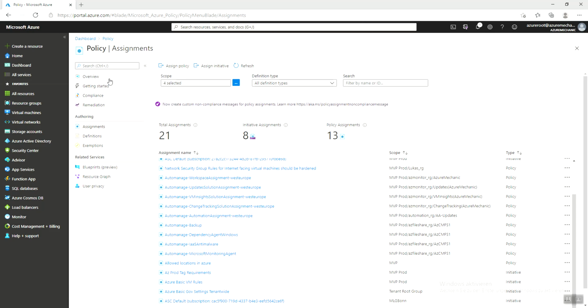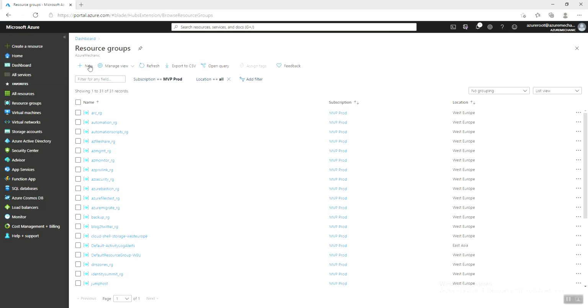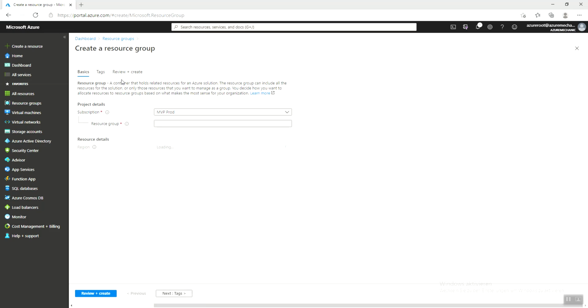So this is in general the policy overview, and I will go into the resource group, where I have defined a policy saying that all my resource groups need a special tag, like the environment tag, so that I can see whether this resource group is for development or for production environments, and this is really important for my environment.